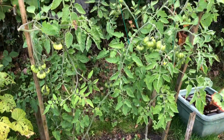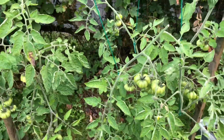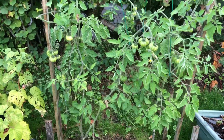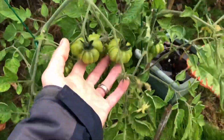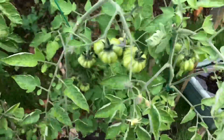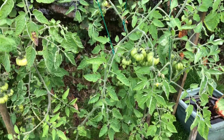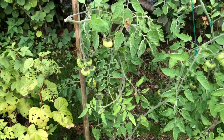The 2 tomatoes that we put in the ground, and again I let them go a bit wild and pruned them back not so long ago. I did a video of that as well, but they've got some nice tomatoes on it now, so another few weeks they'll grow a bit more hopefully. At least if they don't ripen, I can take them off and do something with them.